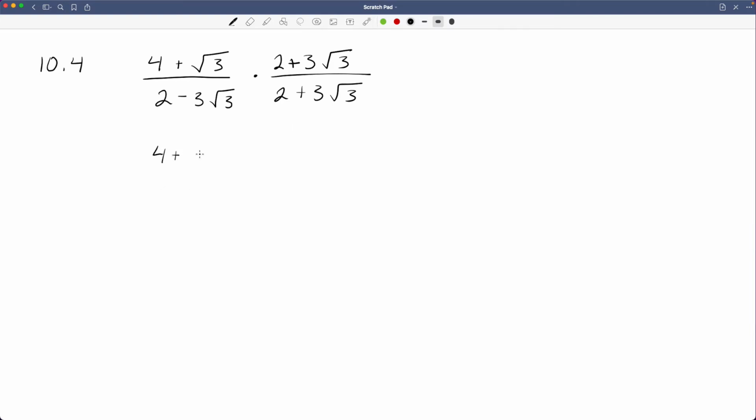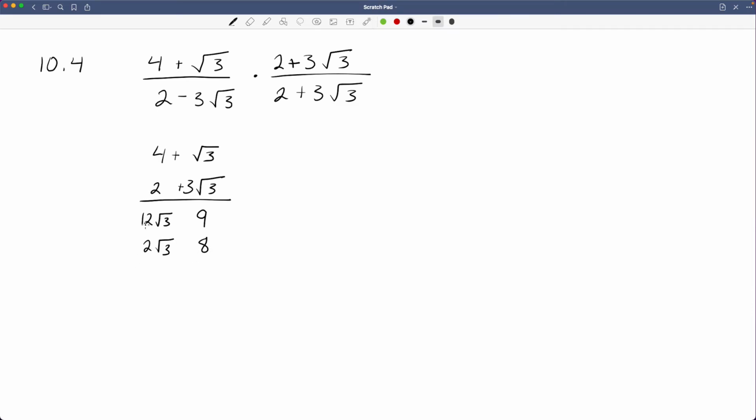4 and then a positive square root of 3. And then we're going to multiply it by this. So that's going to be 2 and a positive 3 times the square root of 3. We're going to multiply each of these times each above. So let's start with 3 times the square root of 3 times the square root of 3. So we know these two are going to cancel each other out, so it ends up being 3 times 3, so that's 9, and it's positive. All right, 3 times 4 is 12, so we have 12 times the square root of 3. 2 times the square root of 3 is just 2 times the square root of 3. And 2 times 4 gives us the whole number of 8.